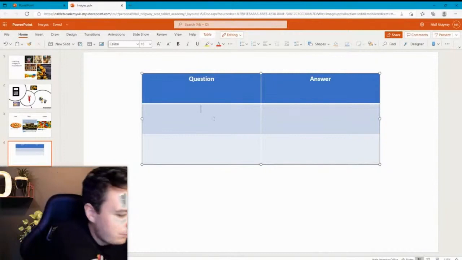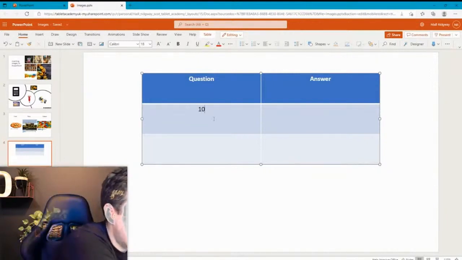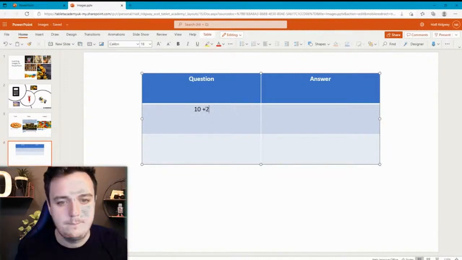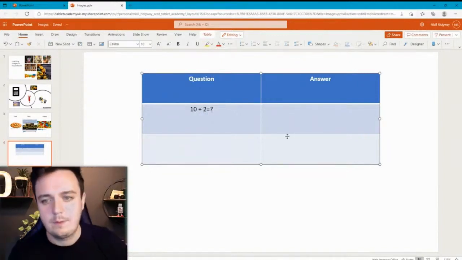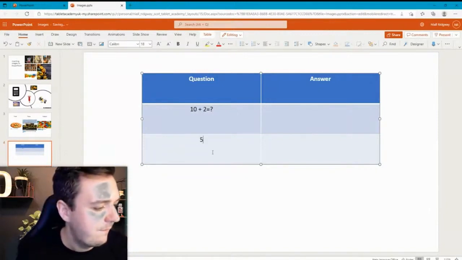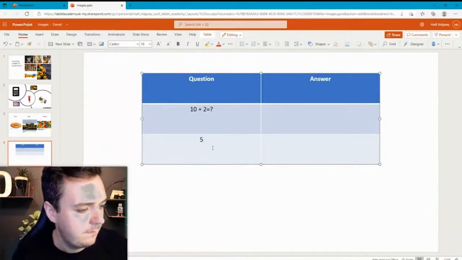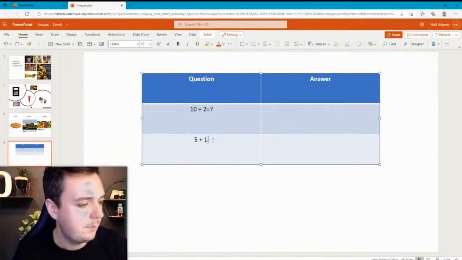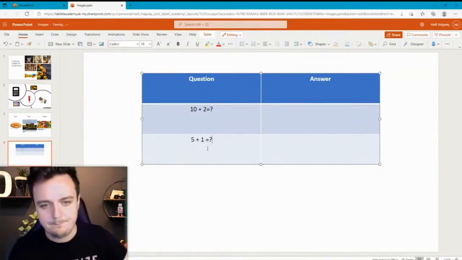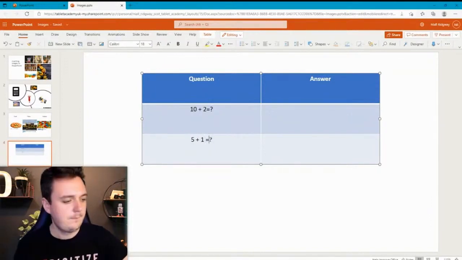Okay, so question, what is 10 plus 2? Okay, and 5 plus 1. Super simple questions. There we go. Bit of space in between.